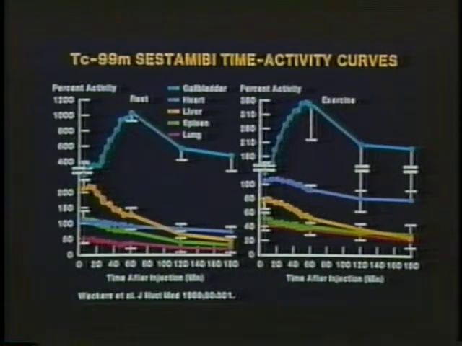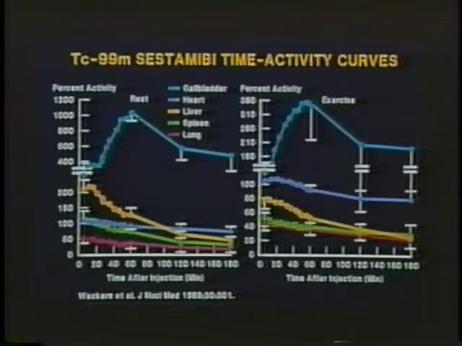After the rest injection of Cardiolite, the highest concentration of the tracer is in the gallbladder and liver, followed by the heart, spleen, and lungs. Note that within the first 30 to 60 seconds after injection, liver activity decreases with excretion into the biliary system. The blue time activity curve represents the gallbladder, and you will see that maximum accumulation occurs 60 minutes after injection. Since no significant redistribution of Cardiolite occurs, a convenient and practical time for imaging is 1 hour after injection.